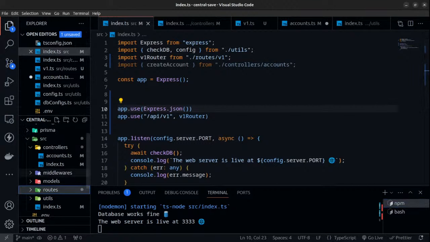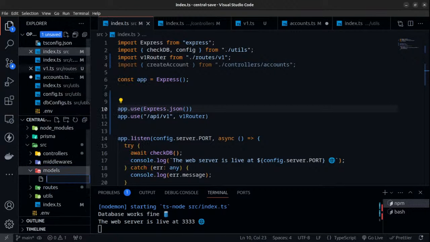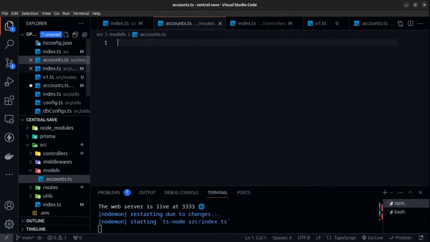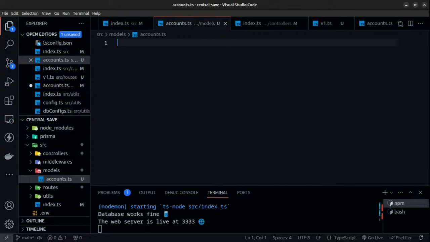Alright, so for our models, I told you that this folder was important, so let's bring it to life now. Okay, so what are we doing here? The first thing we need to do is create a layer from so we are just doing like this. It's not redundant, because what we'll end up doing at the end of the day is to be able to detach the Prisma and make use of direct Postgres query.